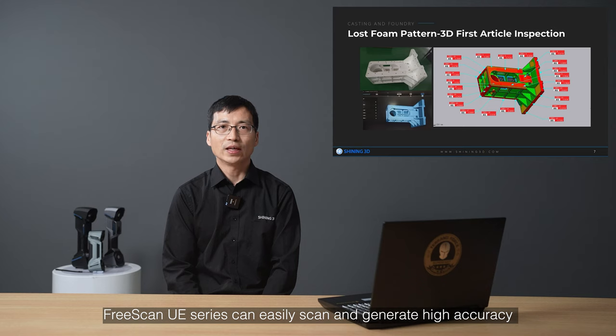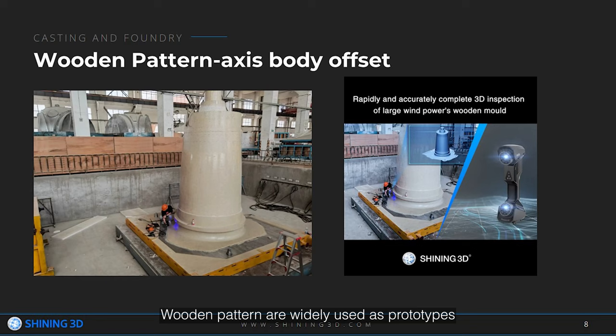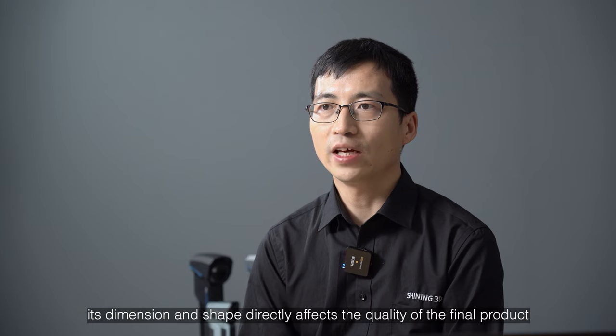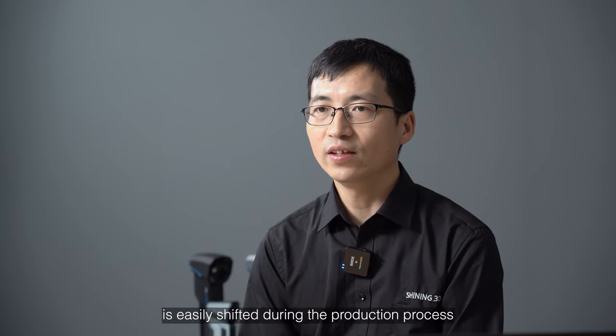Pre-scan UV series can easily scan and generate high accuracy and high detail 3D data in a short time and on-site. Wooden patterns are widely used as prototypes for subsequent sand casting. At the pre-production process in the production chain, its dimension and shape directly affect the quality of the final product. Due to the extra large size of this workpiece, the wooden pattern is easily deformed during the production process.